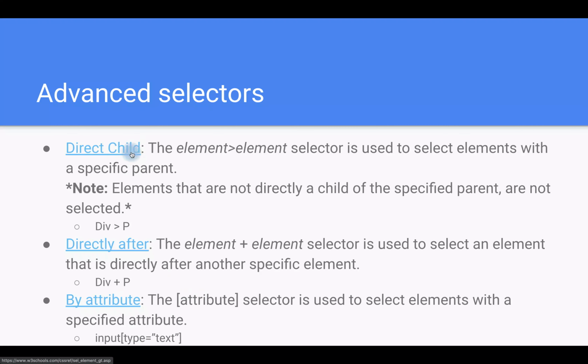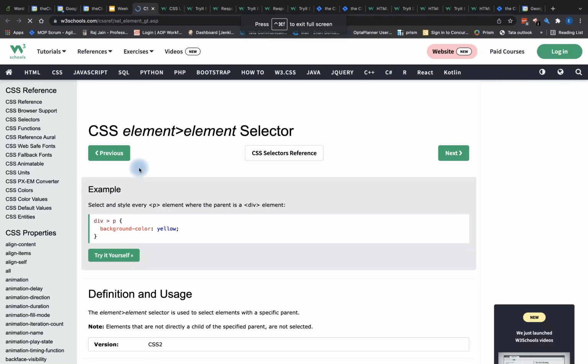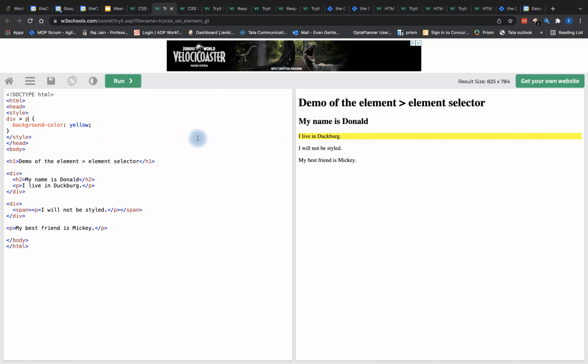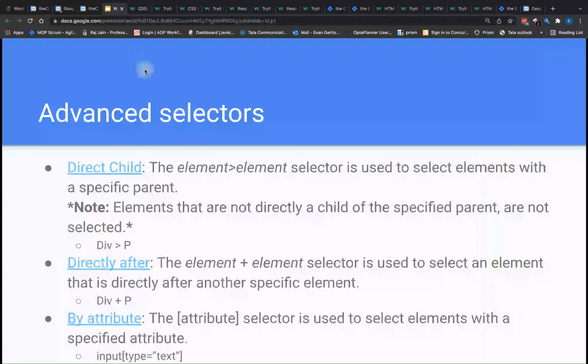Let's look at an example. So here we're selecting div down to parent. You can see that this will not be styled. However, I live in Duckburg is. Now we have directly after.